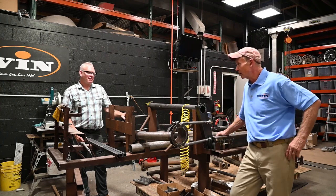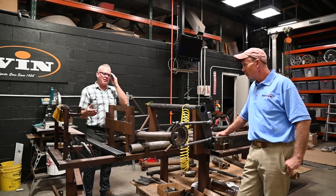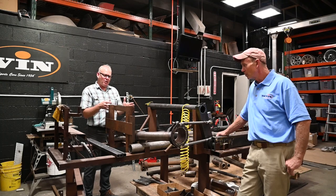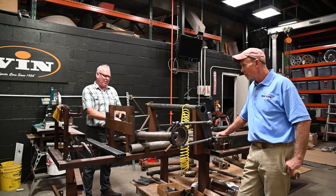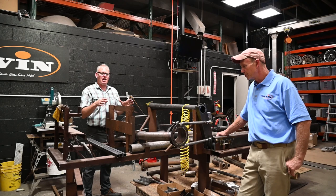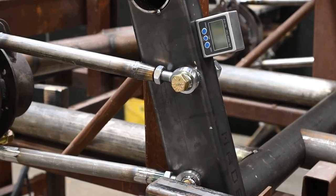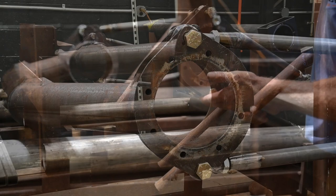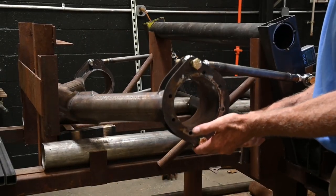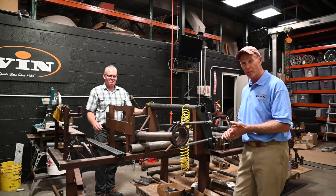This is the component we're looking at — the De Dion tube going up in the fixture. Reading some of the old advertisements, there are three different approaches we're narrowing in on to make the best chassis for the Devin SS. The De Dion tube, as we've mentioned, keeps a five-inch tire as flat as possible in the turns. You get all the horsepower of a light chassis down, and it will really be a winning configuration. This fixture is key to bringing it all together — modeling how it goes up and down, keeping both wheels moving together across the hubs, and figuring out the travel length, shocks, and getting everything right on it. We're getting close.